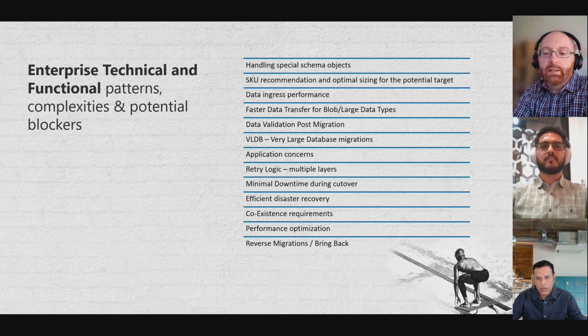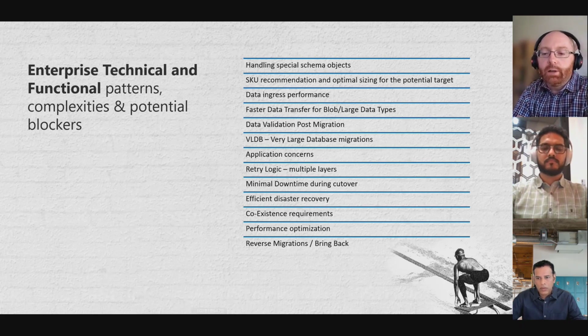We have a great tool that can help you identify some of these objects that may be problematic during your migrations, but in many cases, our customers are coming with user-defined functions, user-defined types, in-memory objects, or features such as file stream, file table, and resource governor that they've been using over the years and are now facing issues with in their migration journeys.